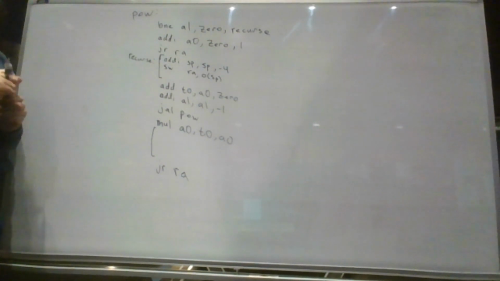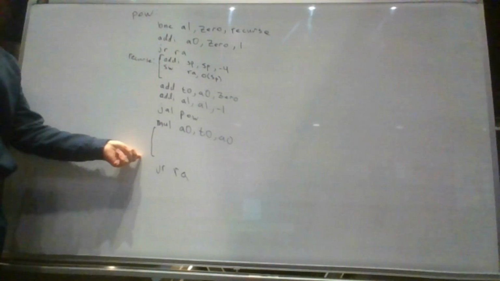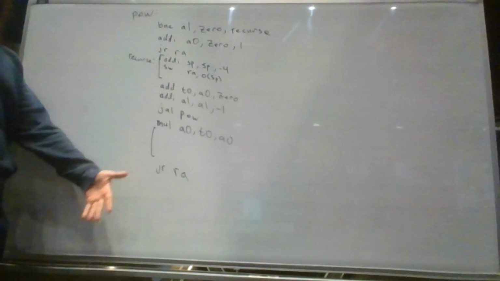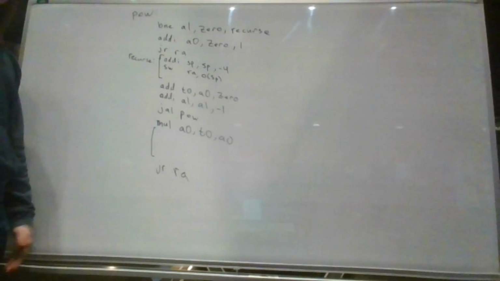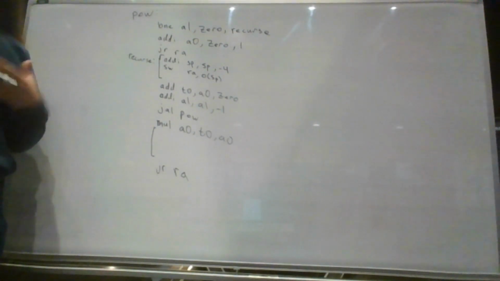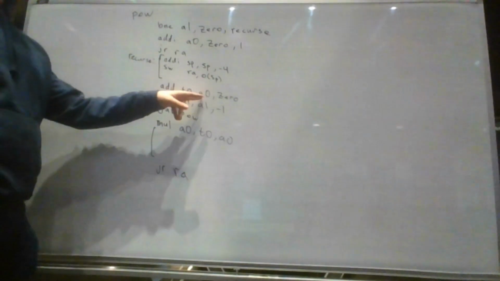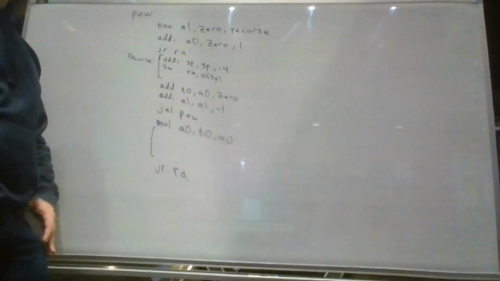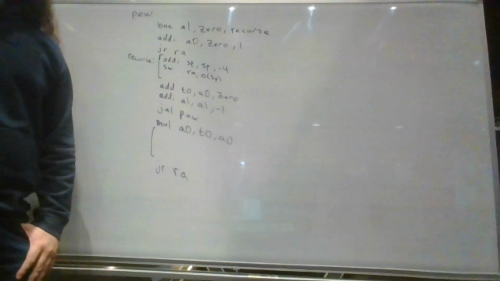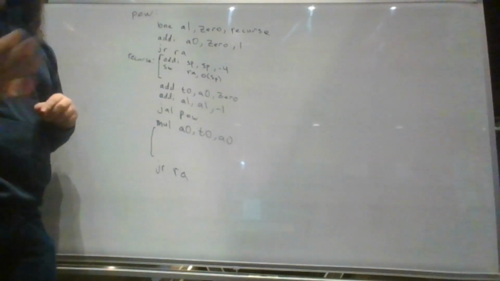So now if I was to just save this here and then restore it afterwards with a load word and a restoring of the stack pointer, I would need to make sure that I don't need to save anything else. And as was hinted at before, you need to somehow preserve the base value, A0. In this case, I did so by storing it in T0. Now, for the sake of this code, T0 is always going to be the base. When you do a recursive function call, it overrides T0, but with the base again.